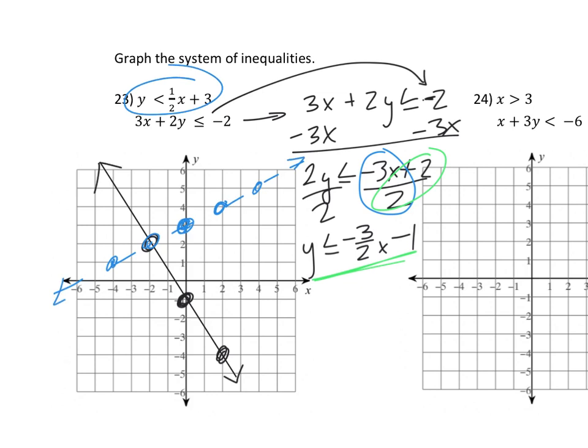Basically, the way the systems problem will work is one problem will be worth a lot of points because there's a lot to do here, right? You got to actually graph the line correctly. You got to decide whether it's solid or dotted. And then you have to decide what direction it gets shaded in, all in that one problem. So it's going to be worth quite a few points for this one. So lots of little decisions that you got to make.